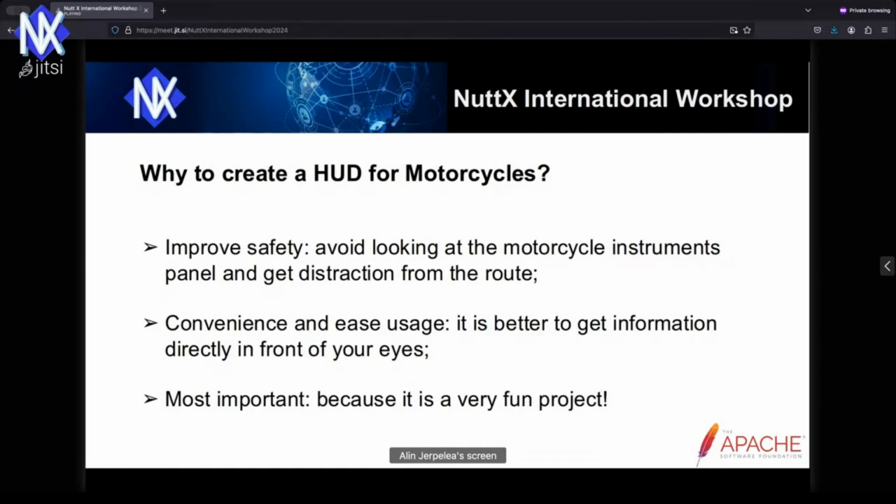You can avoid looking down and just focus on the street. Also because it is convenient and easy to use. So, for example, you don't need to have your head looking up and down all the time, straining your neck. And also the most important, because it's a really fun project. So I enjoy doing this project. And to be honest, I think it was one of the funniest projects that I have developed over the years.